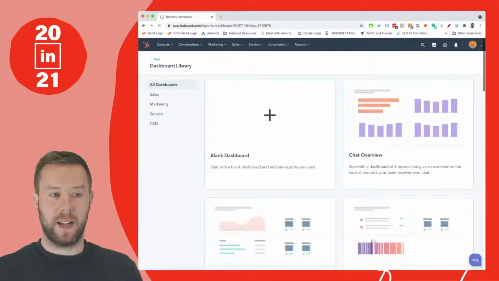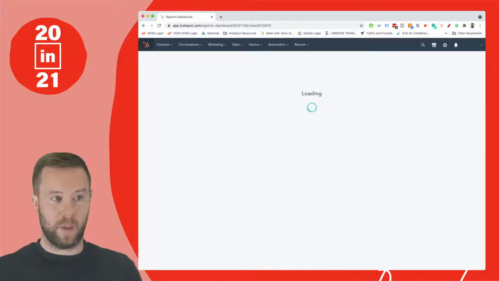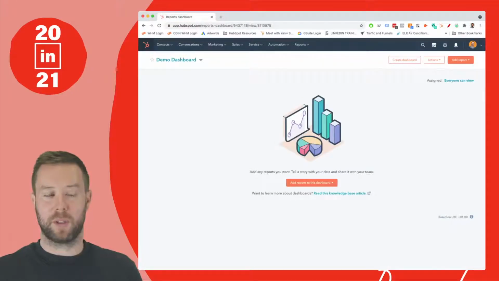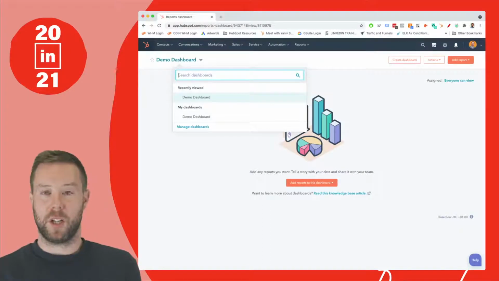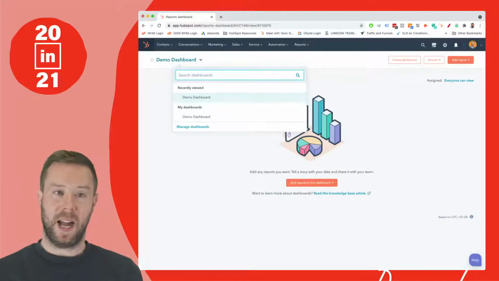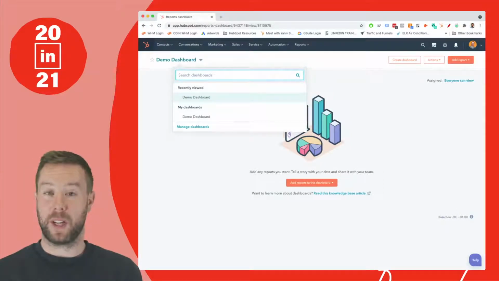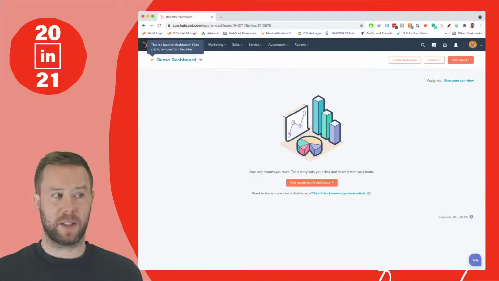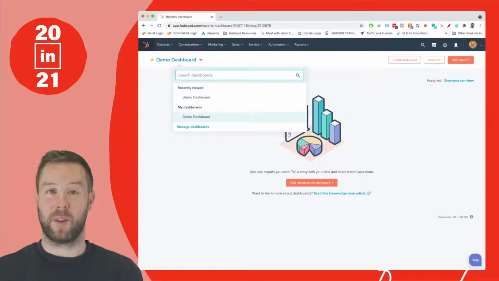So we're going to click create, and what you're then going to see is we are presented on our first dashboard screen. So up here in the top left hand corner where you can see the word demo dashboard, you will be able to search different dashboards. So as you grow and as you add more dashboards, there obviously are limitations on the free portal, but when you get to paid features, you can have multiple different variety of these dashboards. So this is a very quick way to be able to switch between them. You can also favorite dashboards. So by clicking this star, that'll be favorited. And then as the list builds, it's easy to find them.